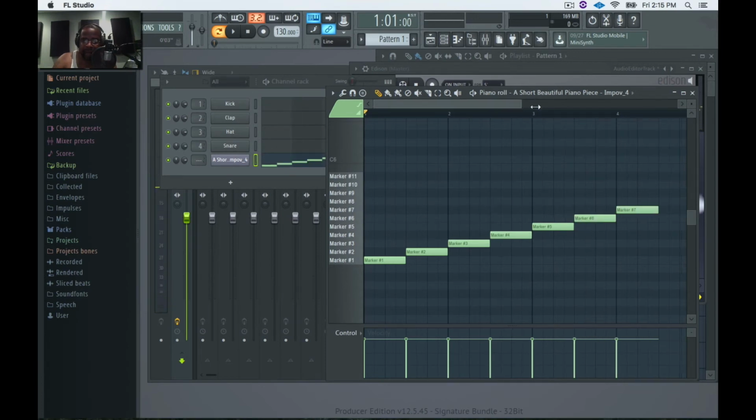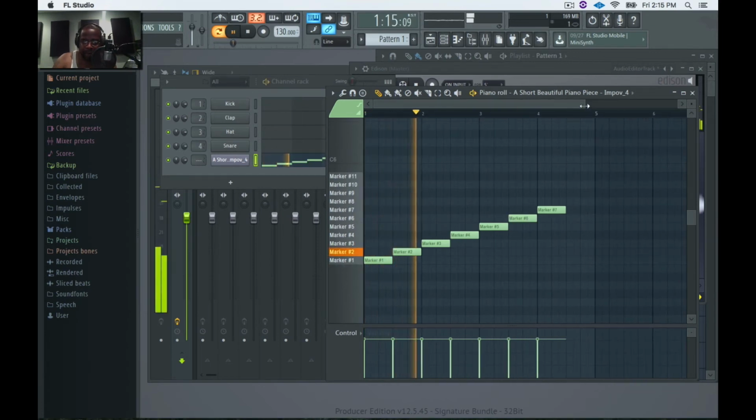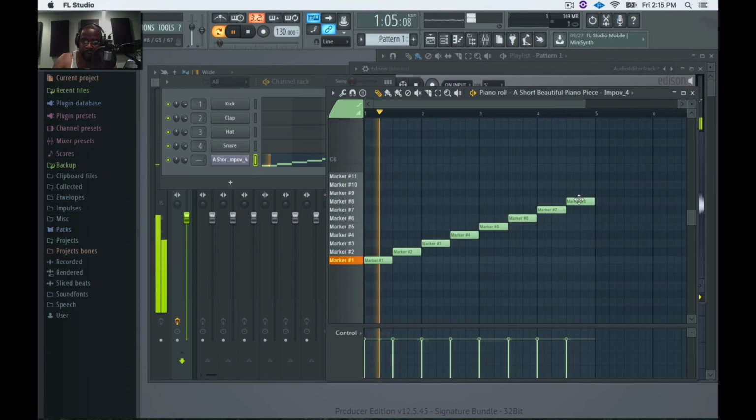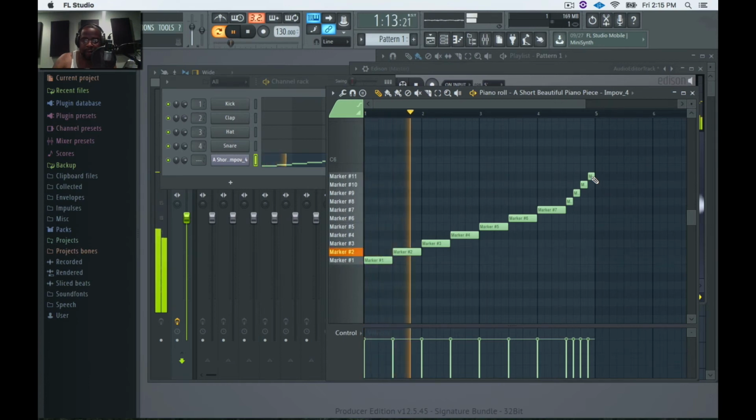Let's just keep adding them in there. And let's put these other ones in here. Hey, not bad. See, it's chopped pretty good, right at 130 beats.